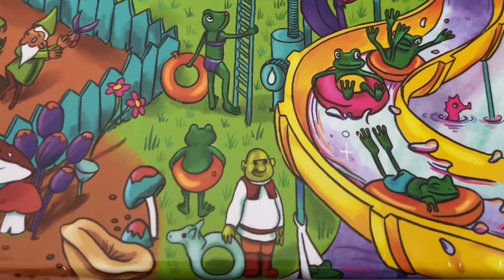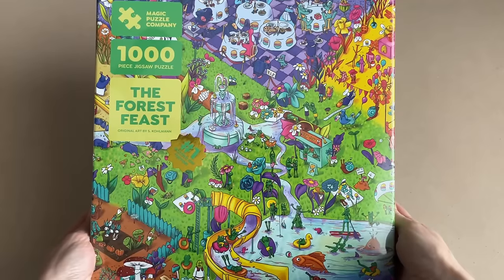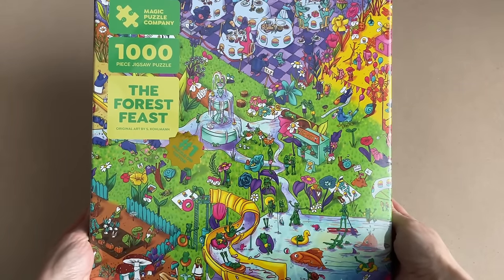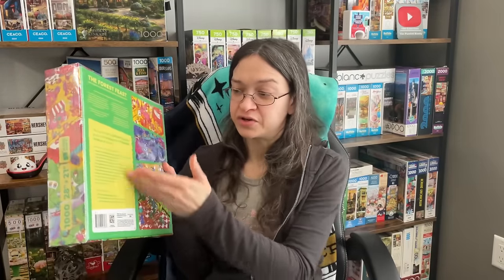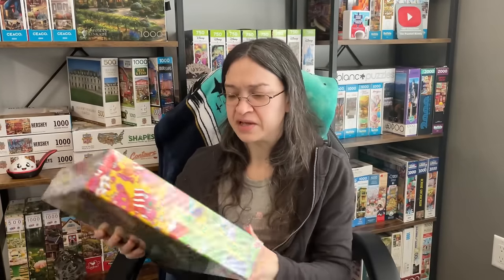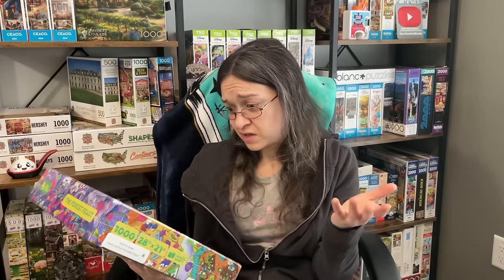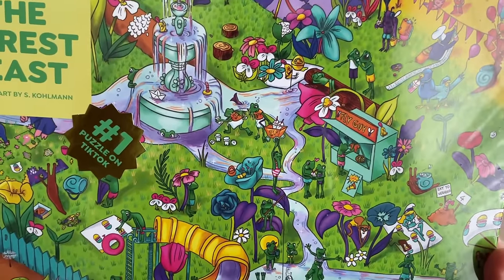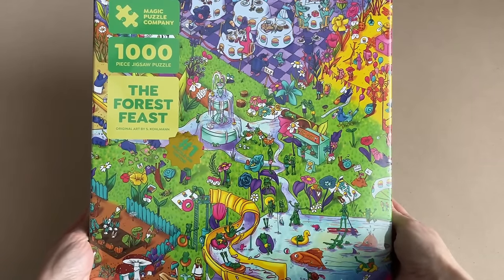Is that Shrek? Why does that look like Shrek? Is that what it's supposed to be? I don't know. But just by looking at this image, I kind of feel like, aside from trying to go about this whole process the way you're supposed to, based on the information on the back, the image itself seems like it might be quite a challenge. And the reason why I say that is because we have a ton of frogs, a ton of birds, and kind of a ton of the same colors and tones going on here.